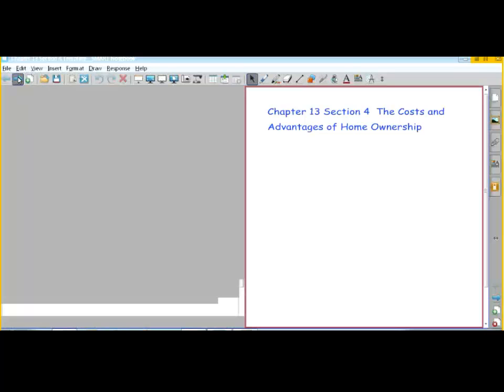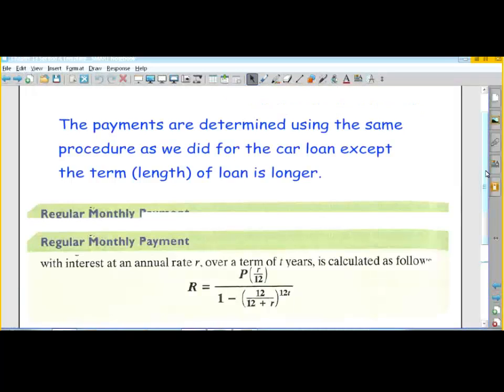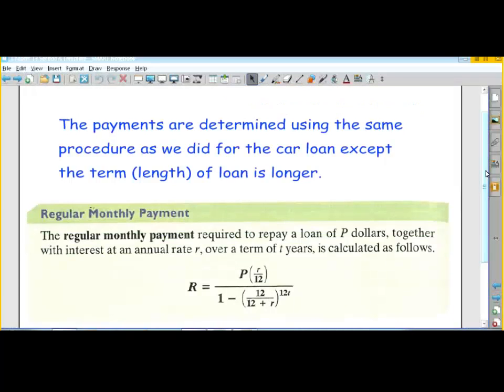So the first thing is, what is your monthly payment? The calculation of the monthly payment is exactly the way that the monthly payment is calculated for a car loan. There's actually a formula for that. I'm not sure if it's in this class or not. It's fairly complicated, though not as complicated as I remember it. So I'm just going to show you how this thing works.